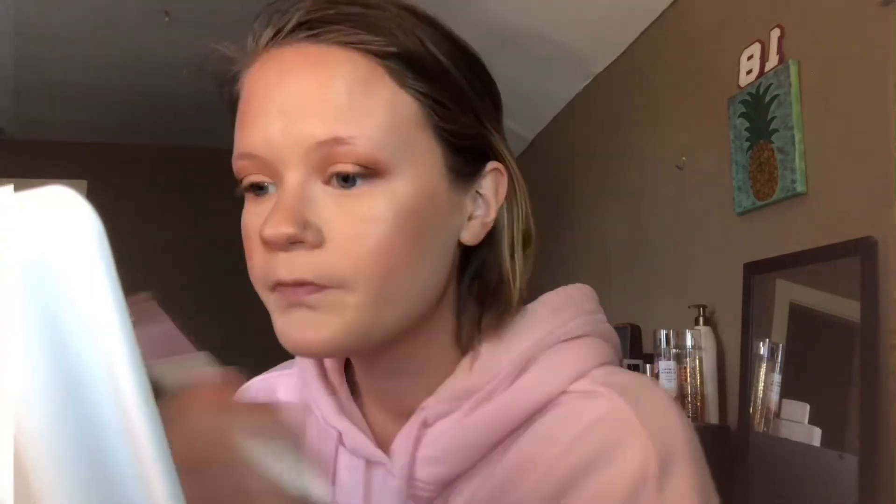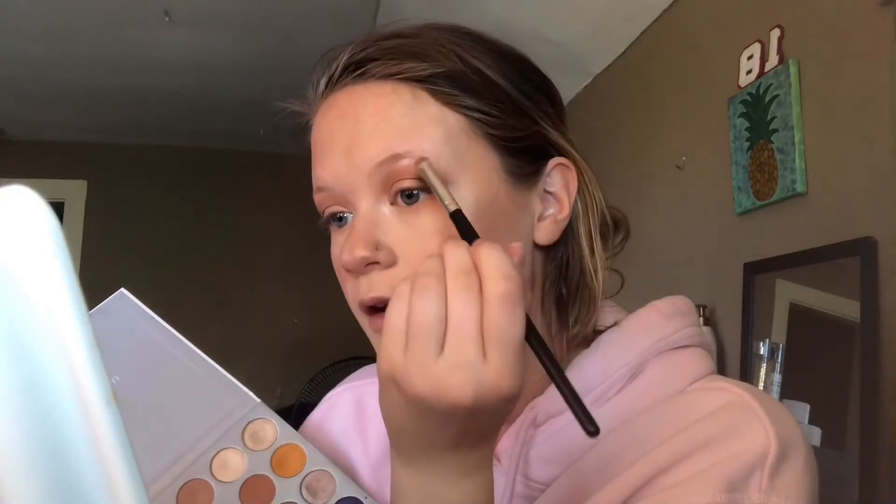For the eyes, I'm going to go back into my Jaclyn Hill palette and take a shade on that same pencil brush from BH Cosmetics, and just blend it on my lower lash line. Now I'm going to go in with this shade for my inner corner highlight. I was going to use the Rodeo Drive highlight from Ofra that I used on my lids, but I decided I wanted this instead — it's more silvery than the gold, but I don't care. I'm going to take that on my brow bone too.